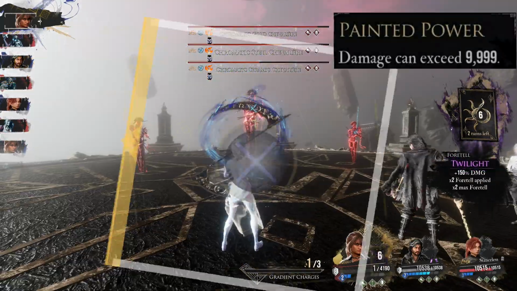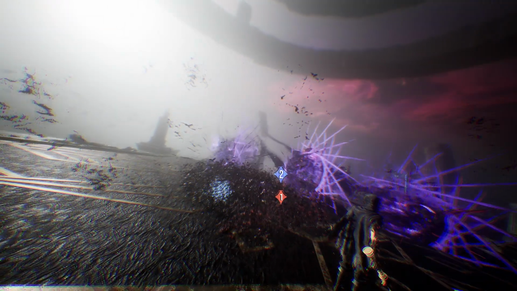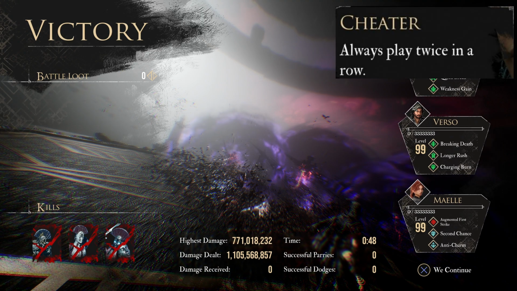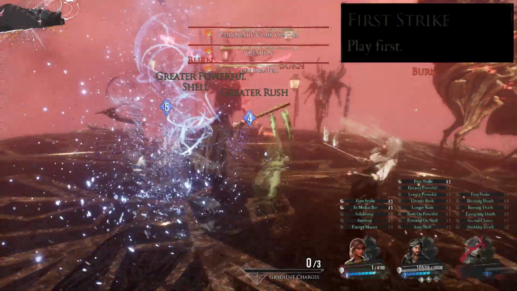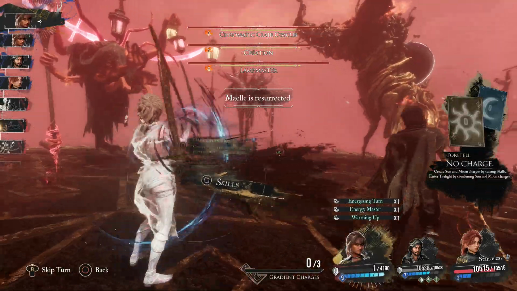The Painted Power Pictos, which is crucial for any build and which is automatically obtained after defeating the Paintress. The Cheater Pictos, which is crucial for any build and which can be obtained by defeating the Sprung boss. The First Strike Pictos to ensure you always go first with your team. This can be obtained in the Stone Wave Cliff map.